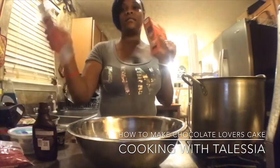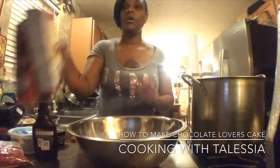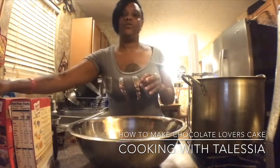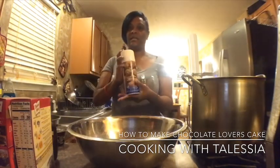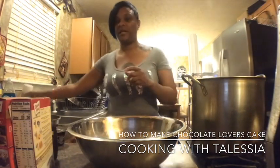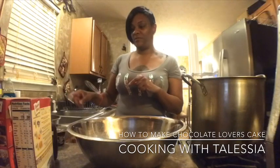So we're going to need 2 boxes of cake, your choices of pans. You need non-stick baking spray. Make sure it's non-stick and it's baking, because that'll make sure nothing in the pan will stick.